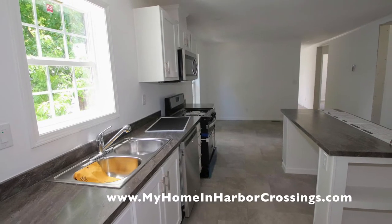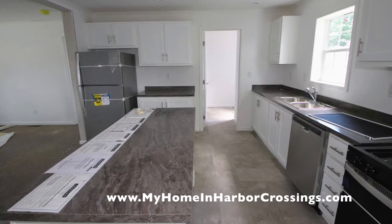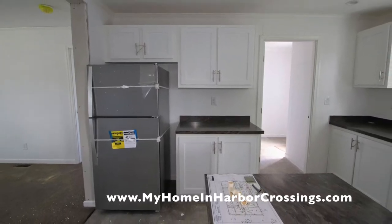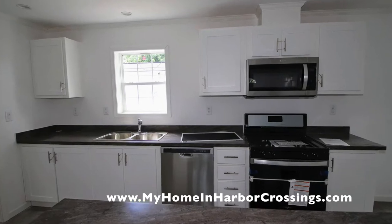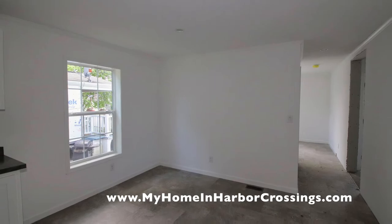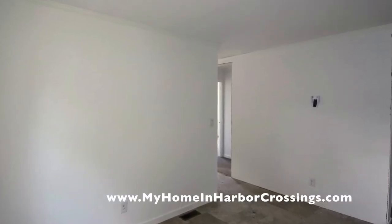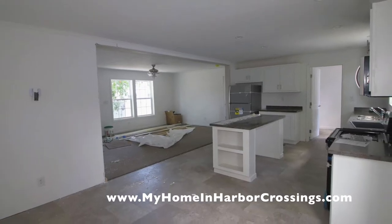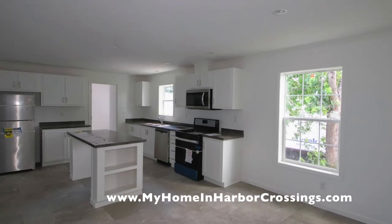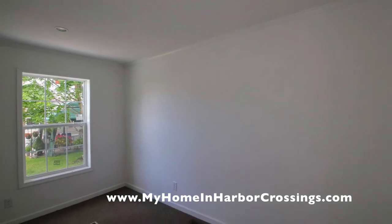I always send the warranty information to buyers so they know what's covered. This is how the house comes — with all the paperwork and a print explaining where the electric is. I showed it exactly as I first walked into the house. In subsequent videos you'll see how everything gets cleaned up and put in place. It's a really lovely, bright, sunny kitchen.